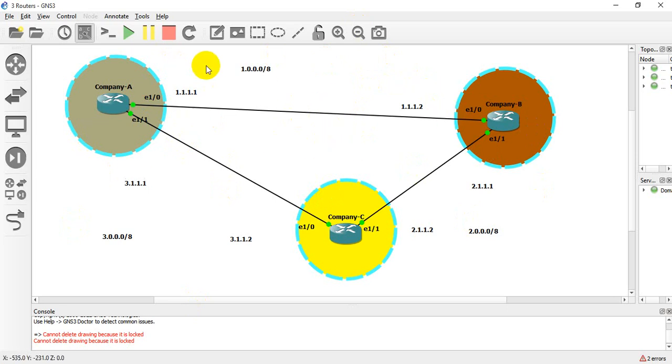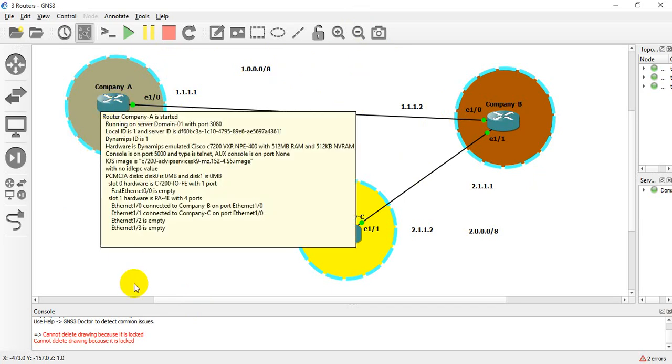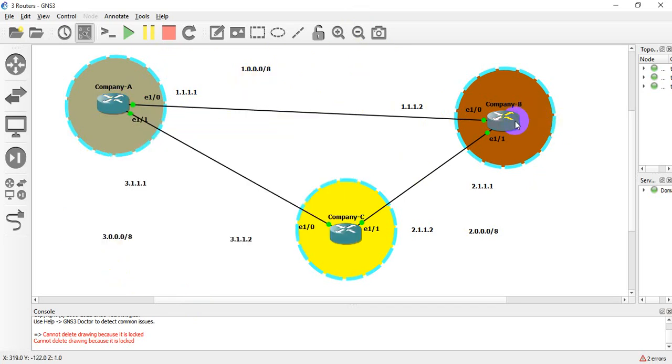So a router connects different networks. As you can see, which different networks does this router connect? 3 and 1. This router connects which different networks? 1 and 2. This router connects which different networks? 2 and 3. So I have shown you the proof of how to connect different networks. So let's do it practically. Okay.